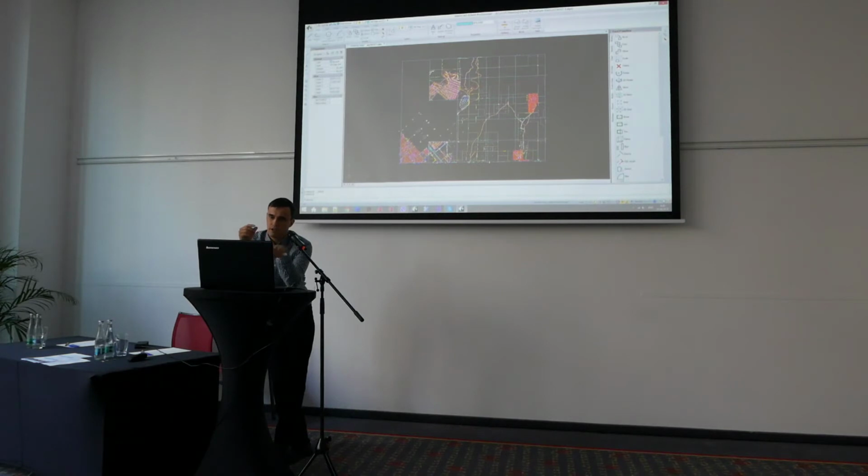Okay? The first question was, why don't we just use the same code from DGN import and DGN export, convert it on the fly and save it back? Why don't we just do it? It's much simpler. We would not have to change the IntelliCAD core. We would not have to change the selection mechanism and other stuff.